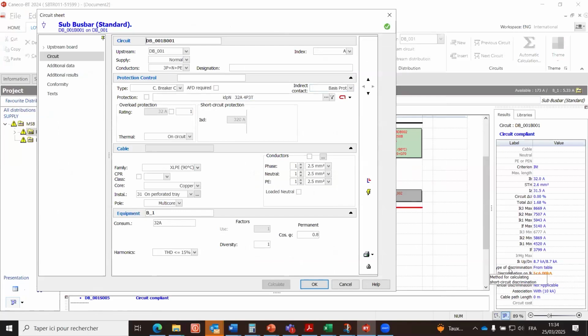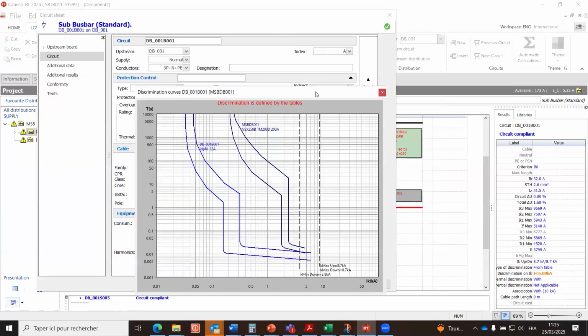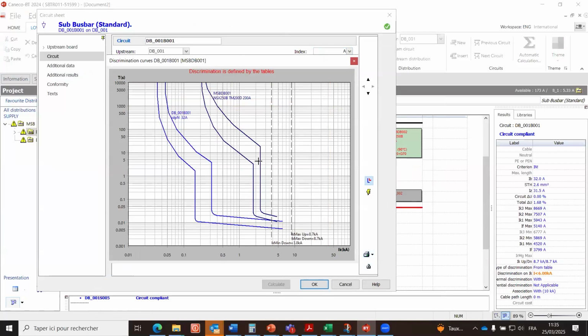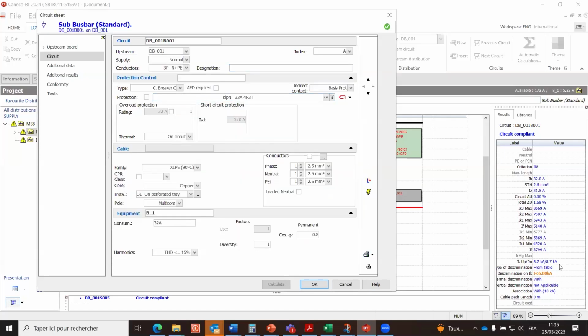The discrimination is by table, okay, but even so we can check here the curves. This one is the upstream, and for my circuit it's this one. We can see that if we base on curves, we don't really have discrimination, but in this case discrimination is given from the table.